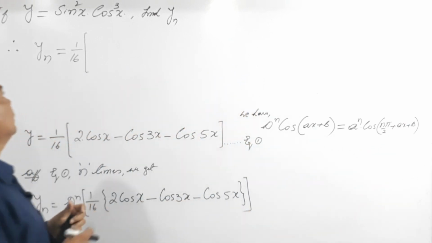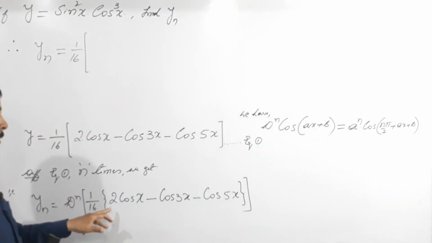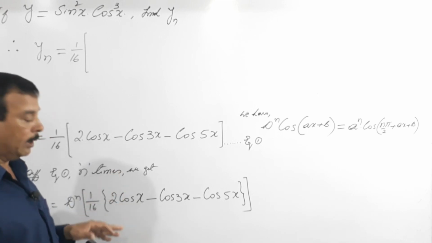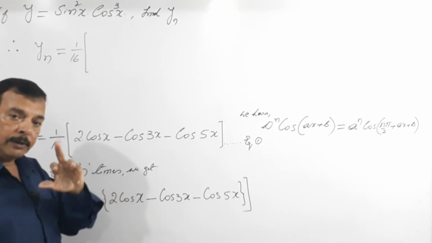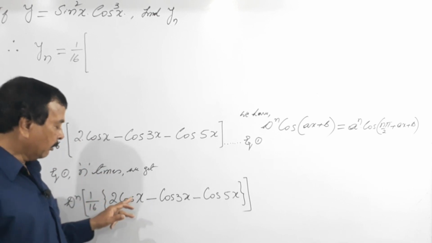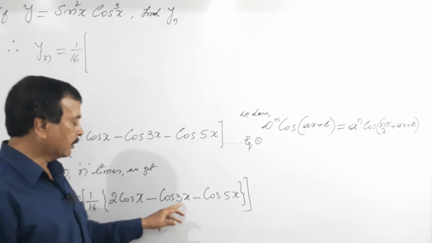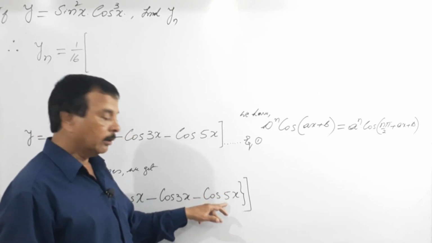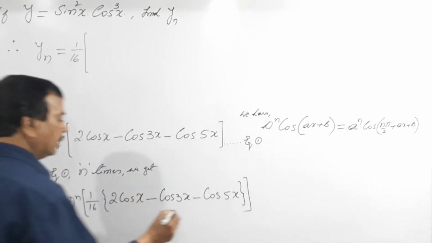Here, dear students, remember, I have seen some students straight away using this 2 to the power of n. Don't do that, this is different. Whatever is the coefficient of x here, the coefficient of x is 1, the coefficient of x is 3, the coefficient of x is 5, this will be your a. Mark me, this will be your a.